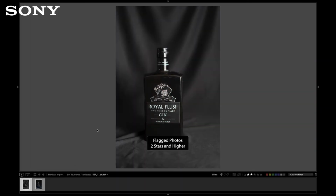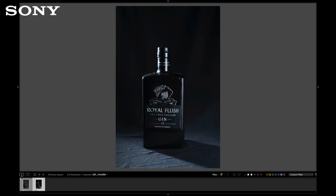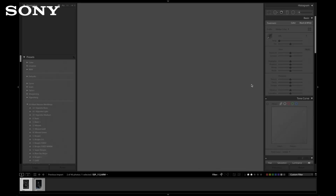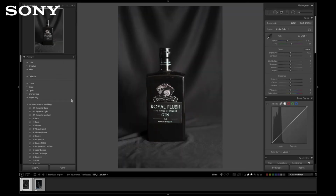I've narrowed it down to these two images as my favorites, this one and this one. So this image to start off with is shot with natural light, completely natural light. So this is when we actually bounce the light off into the actual scene, and this is what we got. So this is the kind of image that I could actually do quite a bit with. I know it doesn't look that incredible right now.